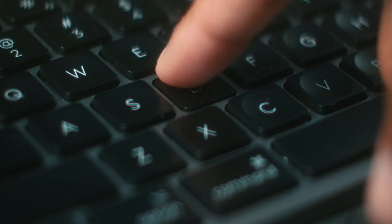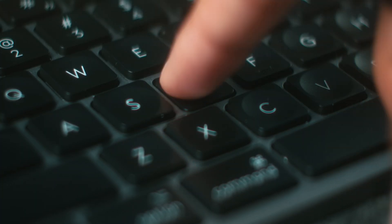The keys have indents in them, which gives such a nice feel while typing. You can actually feel when your fingers are on the keys and know exactly which key you're on. And if you're on a specialty key like the space bar or the function keys on top, you can tell because those function keys don't have the indents, so you always know when you're back on the regular keys.